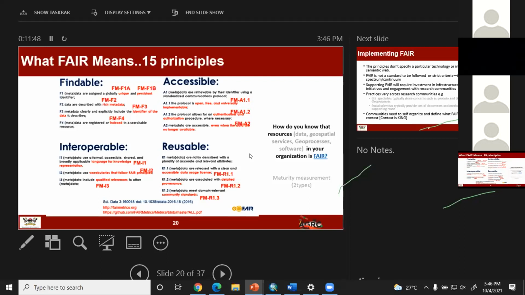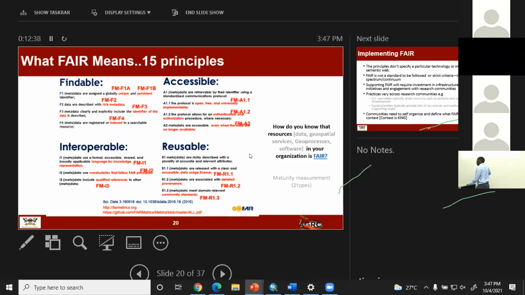So, for example, the first principle that we have is findability. You want to know that your data is findable. So how do you know that your data is findable? The only way you can know is you must already have metadata, that we talked about. If metadata is not there, then you cannot find that data. That metadata must have a unique ID, so that if you created metadata for, for example, a roads data set, and maybe another roads data set, they will never conflict with each other. Each metadata is identified by one unique ID or persistent identifier.